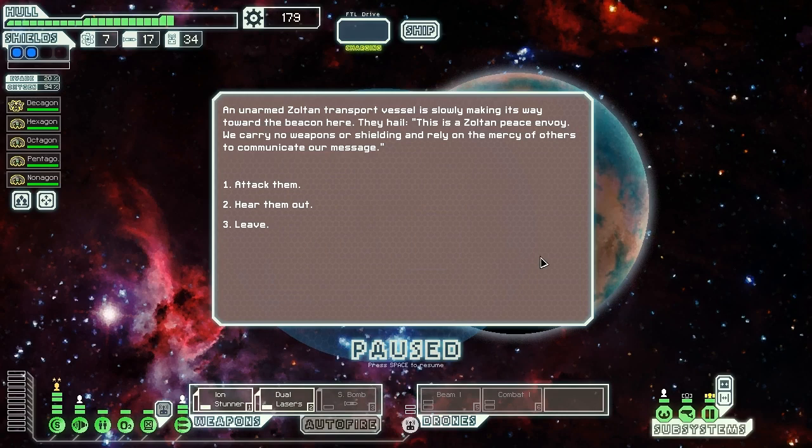An unarmed Zoltan transport vessel is slowly making its way towards the beacon here. They hail, saying, "This is a Zoltan peace envoy. We carry no weapons or shielding, and rely on the mercy of others to communicate our message." Alright, well, this is the Zoltan ship event, which is fantastic to be found so early. Let's hear them out and see what happens.